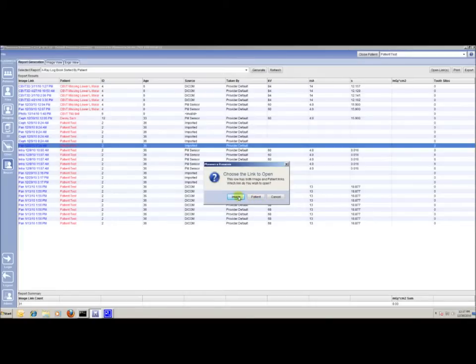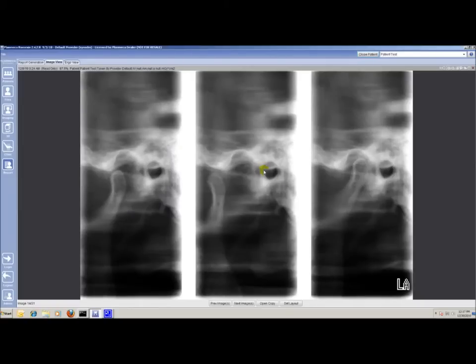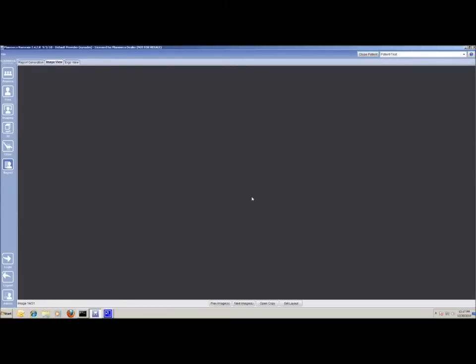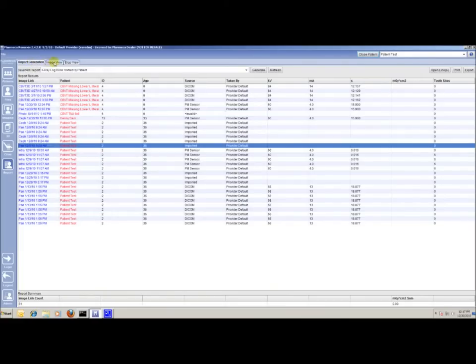I have decided to just open the image, and then I will see that particular image open, which happens to be a TMJ exposure. Just click on the red X, and you'll notice we just simply went from the Report Generation tab to the Image View tab.